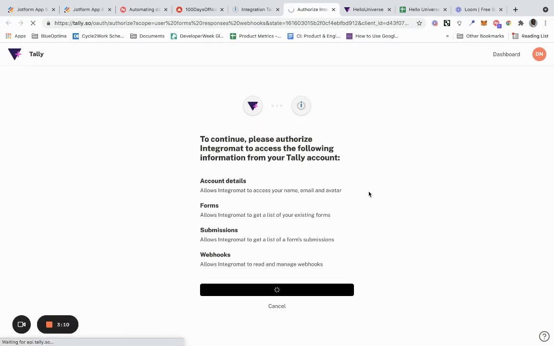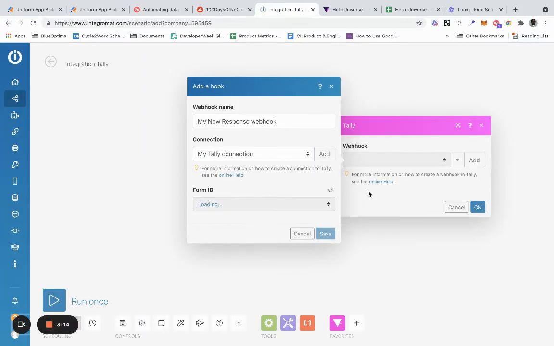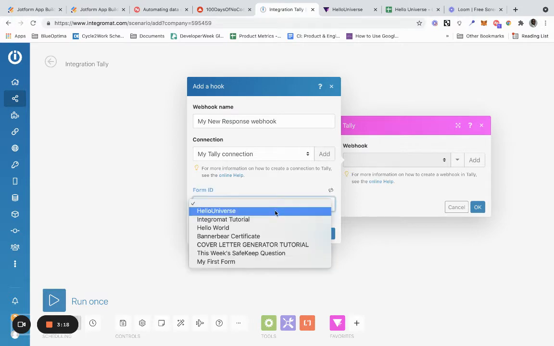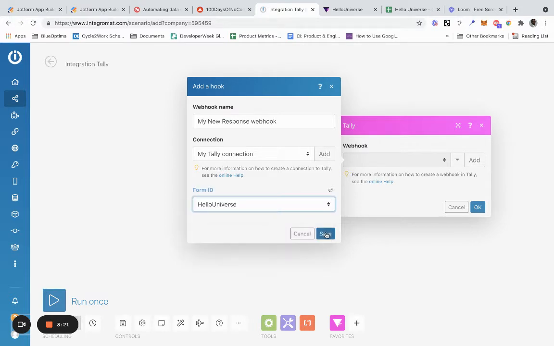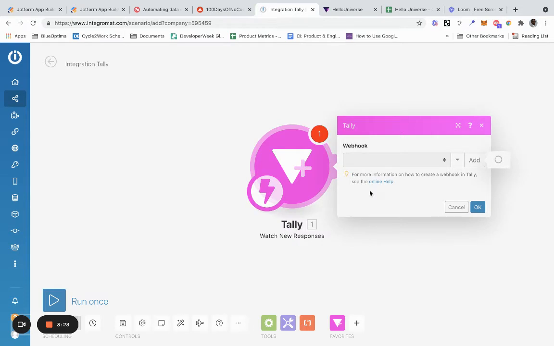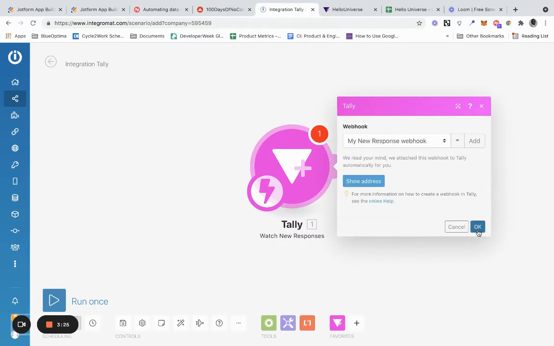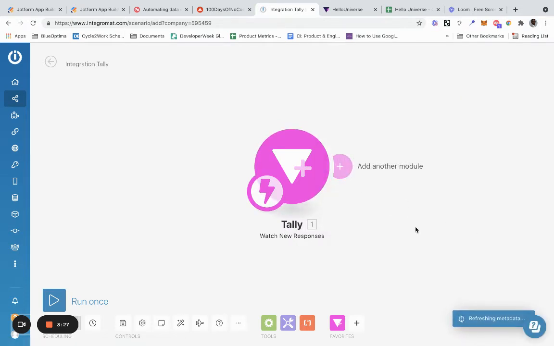I'm going to click accept, and that's now connected. I can find my form, Hello Universe. Click OK, and that is now ready.